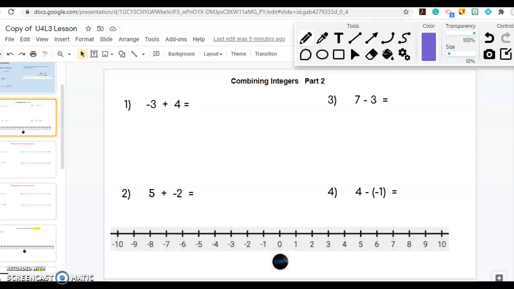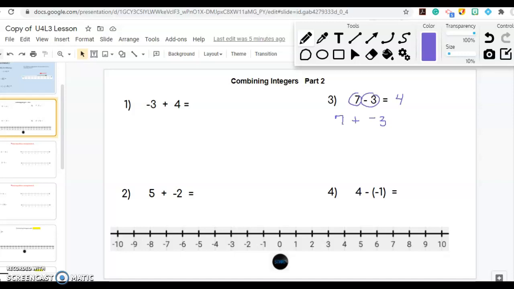Here we have 7 minus 3. Now, from elementary school, we know that 7 minus 3 equals 4. But let's look at what would happen if we rewrite this with the followed by sign, or the plus sign, in the middle. So we would have a +7 followed by, this would be a -3. So a move in the negative direction 3. If it's a simple problem like this that you know from elementary school, if you have 7 and you subtract 3, you get 4, you can leave that alone and do it in your head.